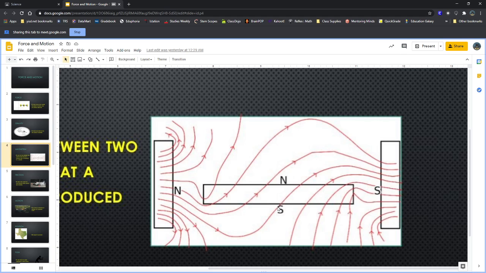Those times where you try to stick it to something and you get that force field, invisible bubble type feeling and they just don't want to stick together, it's because you're trying to stick a north side with a north side or a south side with a south side. It doesn't work because in that case, it's like if you were waiting in line at the movies, okay? And you're waiting to go into the movie theater. Everyone's facing toward the movie theater so they can see when they're finally able to walk into their movie theater.